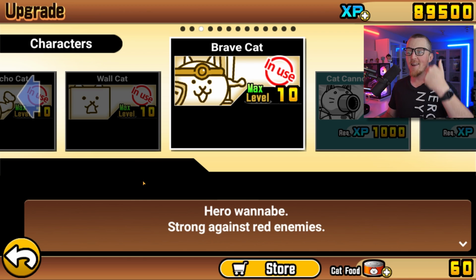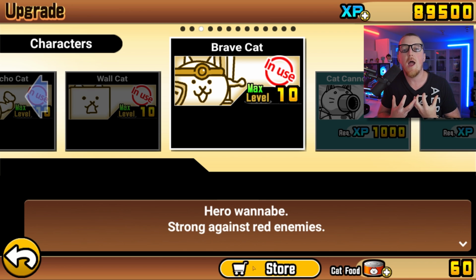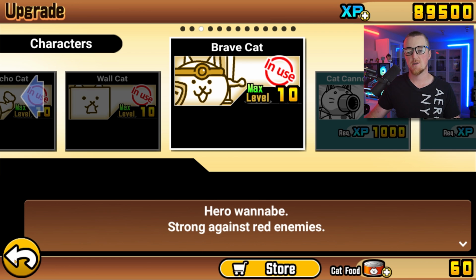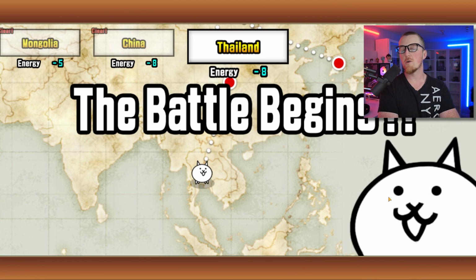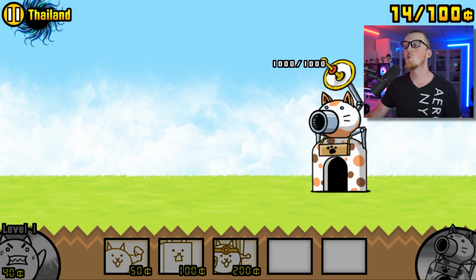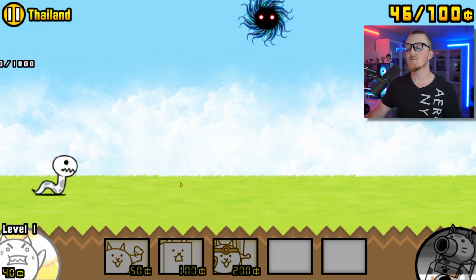He's got like a headband, a sword and shield. That's fantastic. But you know what? I like these cats. I want something more epic, more powerful than even these. Apparently we are off to Thailand. Let's take our new brave cat and see what he can do, along with rigid cat and macho cat. $200 for brave cat. God is here. Snakes are on the way.